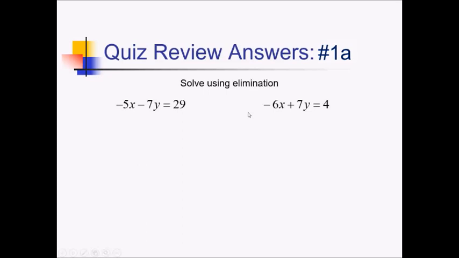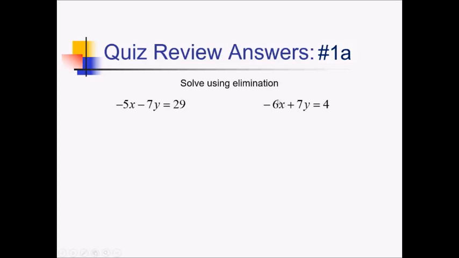Now, in this system, we have that situation. We have both of these in standard form, so we don't have to move anything around. The next thing we check for, because we're eventually going to add equations together to get rid of a variable using elimination, is that things are going to cancel out. If I add these, I've got a negative 7y and a positive 7y. I have opposite like terms, and those are going to cancel when I add these equations together.